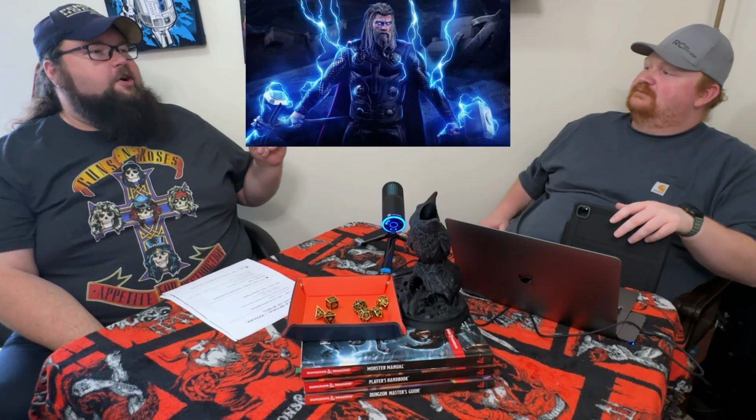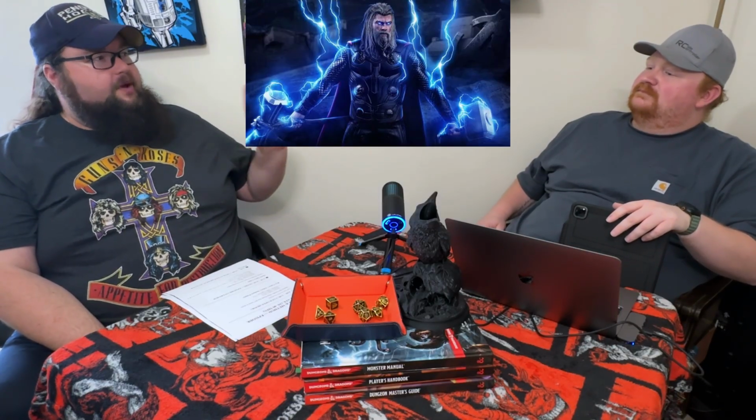Like, I am worthy. But then that also could put him as a warlock. Pact of the Blade. Yeah, because his power comes from the weapon. Mjolnir, and then Stormbreaker. Mm-hmm. I can see it. The only offshoot for that argument is that he doesn't necessarily have to have the weapon to be able to do anything. It's just that it majorly boosts his abilities if he has a focus.